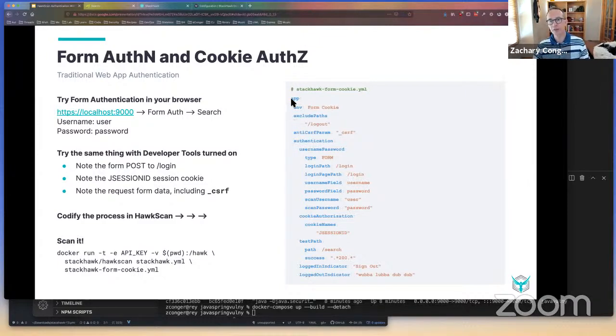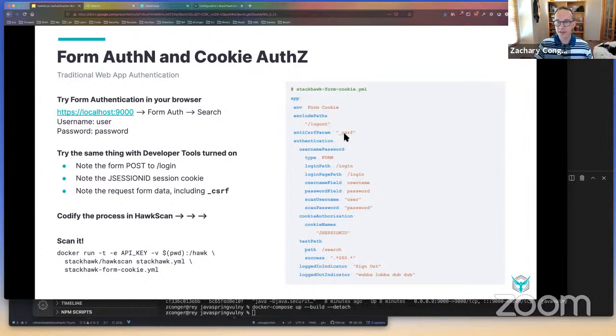So I'm going to walk through what these contents mean. So first, app is, again, the application configuration. I'm going to create a new environment so that this shows up in a different environment in the platform, call it form cookie. Exclude paths, we're going to exclude the logout path because if we hit that, it's going to log us out and then we won't be authenticated anymore.